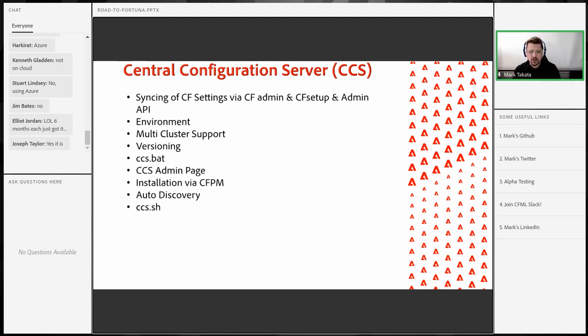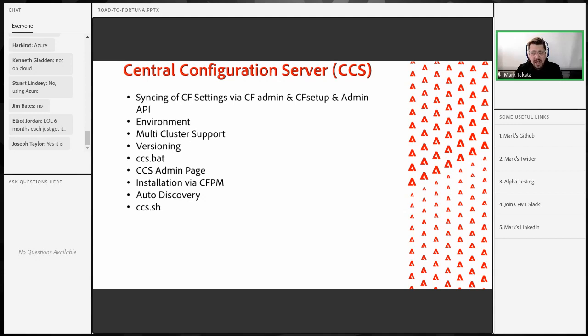We don't want you to have to go elsewhere to do management, to do configuration, to do all that. At the same time, we want to make it easier and make it feel safer to do these configuration changes, like changing the environment, or if you're doing clustering support, you want to feel safe knowing that you can update and change that stuff and back out of it if you need to. That's where versioning comes in, so you'll have versions of things that you can back in, back out.